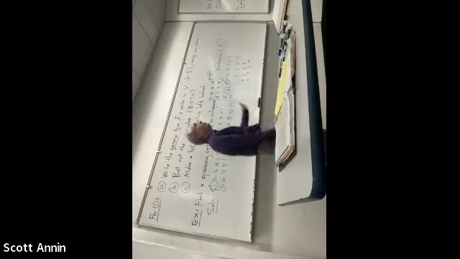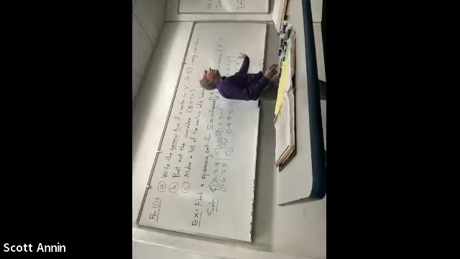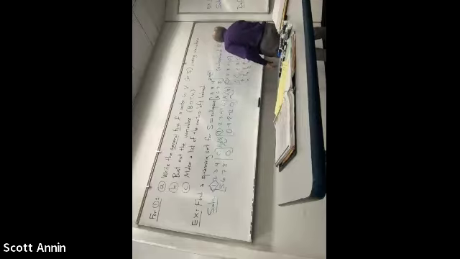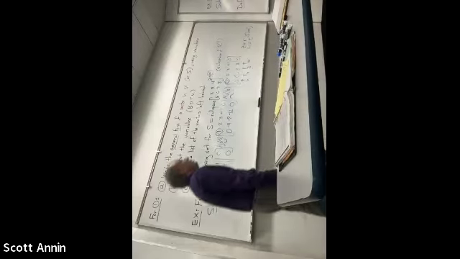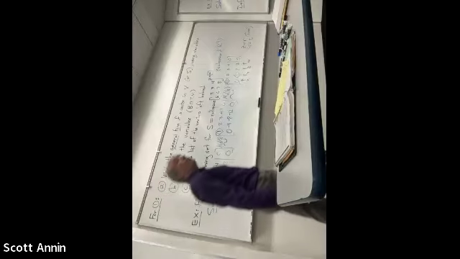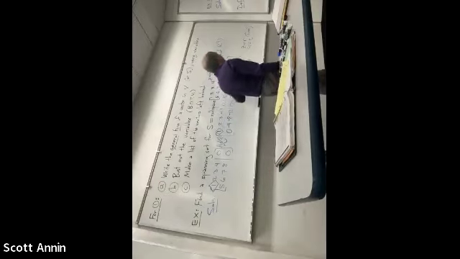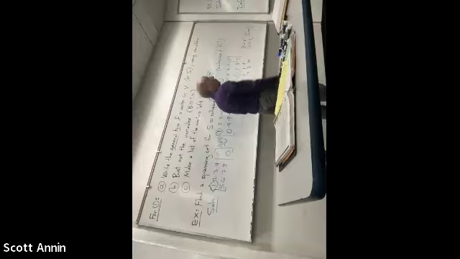Which of the variables would be free variables here? The z and the w, right? Those are the ones that don't have pivots. So I'm going to call z equal to r and w equal to t. These are the free variables. And then what I have to do is back substitute, going from the bottom upwards on the matrix. I have to back substitute into this matrix.